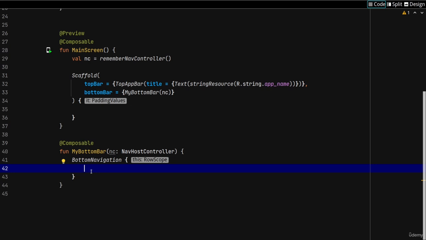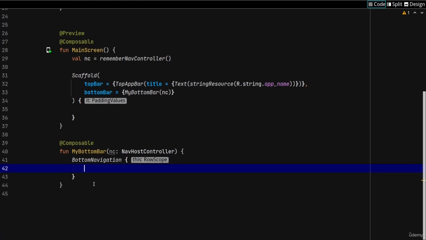Here's where we will specify the list of items that will be displayed on our bottom navigation. Therefore, we will need a list of screens. It's better to use a sealed class to represent these items, and it's the recommended way.